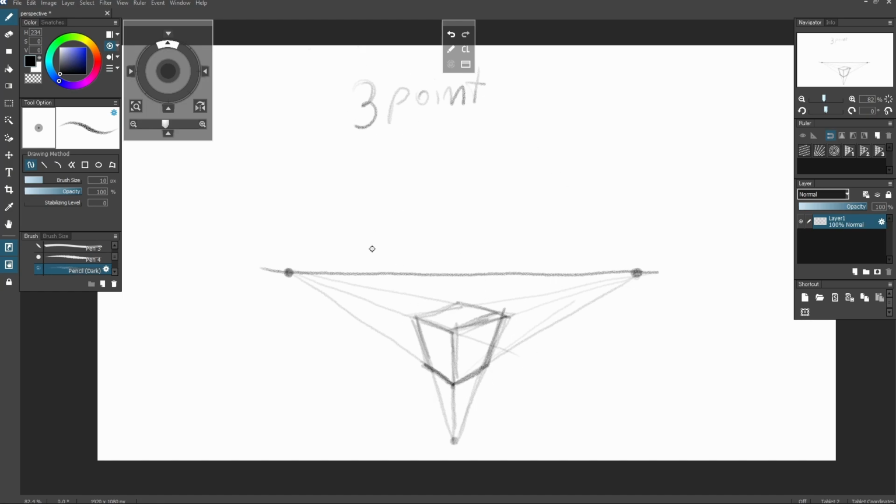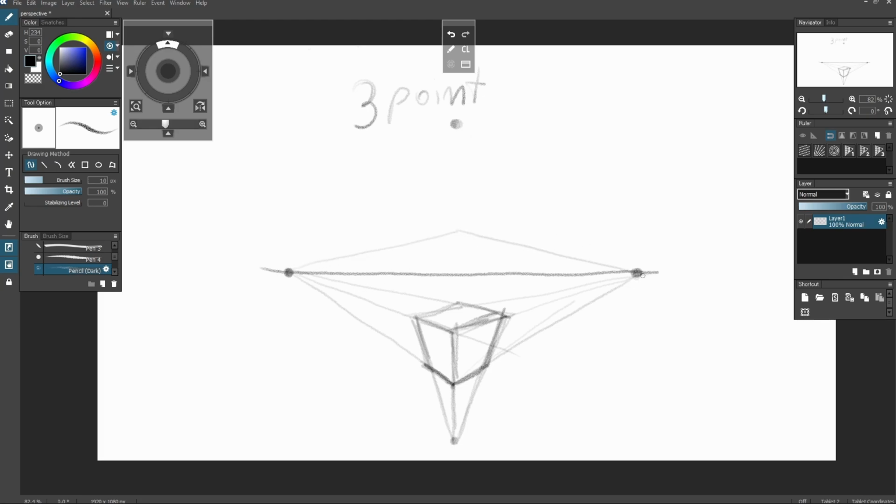3-point perspective, as I said earlier, is very good, for example, if you're drawing a city view from the ground level or from the sky level. Now this would be from the sky level because the building is warping at the bottom. And if, for example, the building would warp at the top, let's just add the vanishing point right there for a minute, then it will look a lot different.